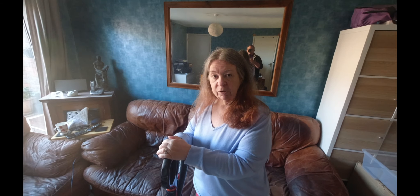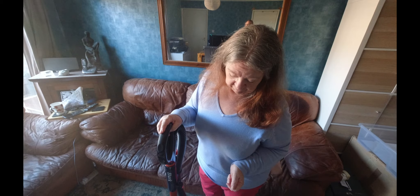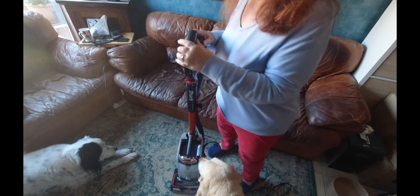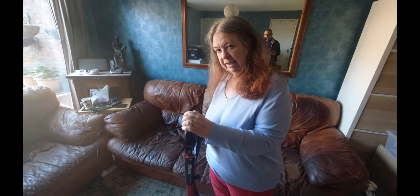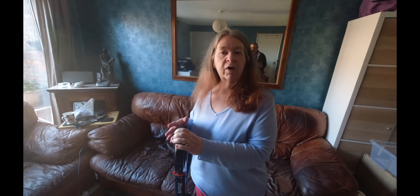I empty the vacuum after every single use, and once a month I strip the whole thing down and clean it out properly to keep it nice and fresh-smelling. I like that the hose is permanently attached, similar to a Dyson, so you haven't got to go and fetch a separate hose. The Hoover Hurricane I was using before allowed for the hose to be carried on it, but it kind of got abandoned after the first week and the hose lived in the cupboard — so to do any crevice work or the stairs, you had to go get it and attach it separately.